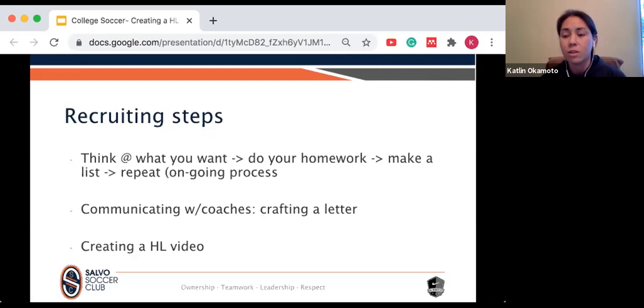One of the things you'll continue to do is your homework on what those schools look like. So right now you might be reaching out, looking at a bunch of the websites, right? Looking for schools that have academic programs you're interested in, or places near the beach if you like to surf, or whatever it might be. And eventually, when you start to have more contact with coaches, you'll start to look at those specific schools too that reach out to you, and there'll be a little bit of a back and forth. So just a reminder that this process is ongoing. Your lists of wants and don't wants may change. They may get added to, they may shift as you start to learn more.